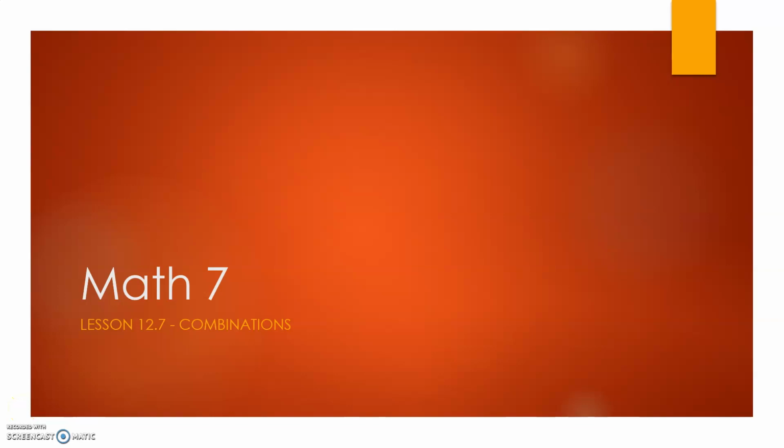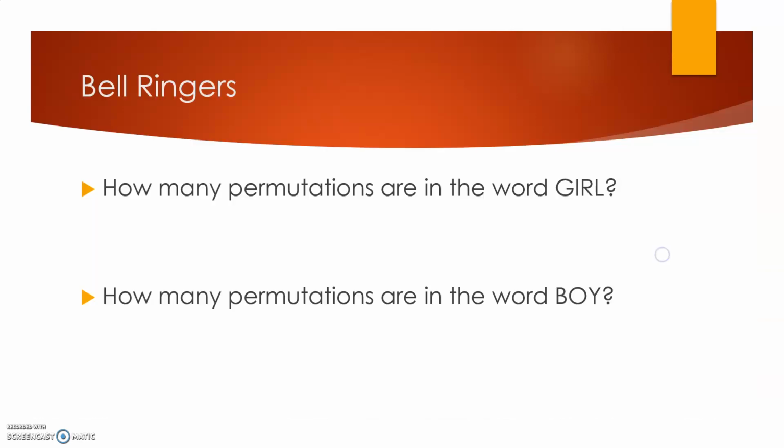Good morning and welcome to our last lesson in Unit 12. This is a lesson on combinations. So yesterday we looked at permutations and we talked about how to find them. Reminder that we looked at the long way of rewriting all the different ways that we can write the word girl. But there's actually a better way to do this.